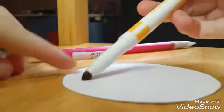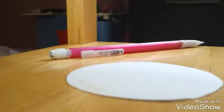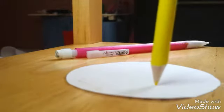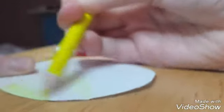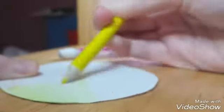So what I'm going to do is just color over the entire side that I want colored. Oh, and of course this marker doesn't work. You could also try a colored pencil or a crayon, so I think that's what I'm going to end up doing. This is very neon cheese. And by the way, this is recycled paper. On the other side is like homework or something. So I'll get back to you when I finish coloring this in.